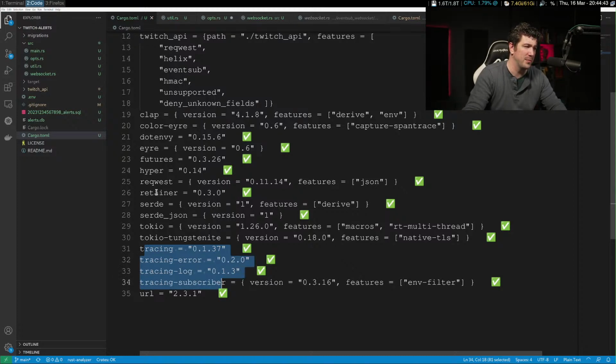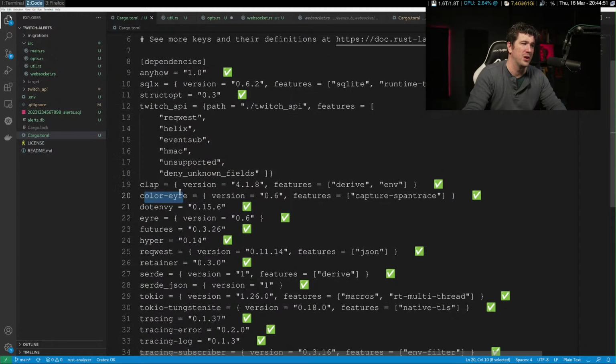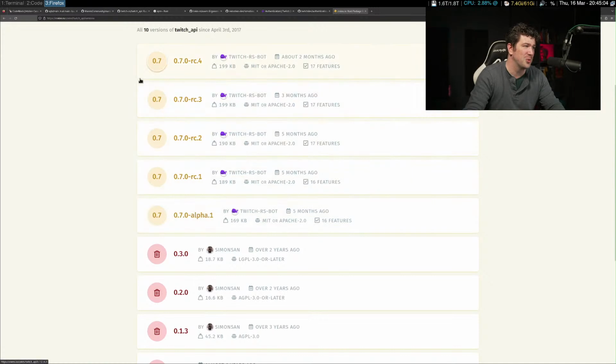The ones that really caught my eyes were these IRE and color IRE, which are less standard. If you guys know what the anyhow package is, these are actually extensions of the anyhow package. So you can think that they're basically doing the same thing as anyhow. It just seems like they have extensions for web requests. That's what they're looking to do.